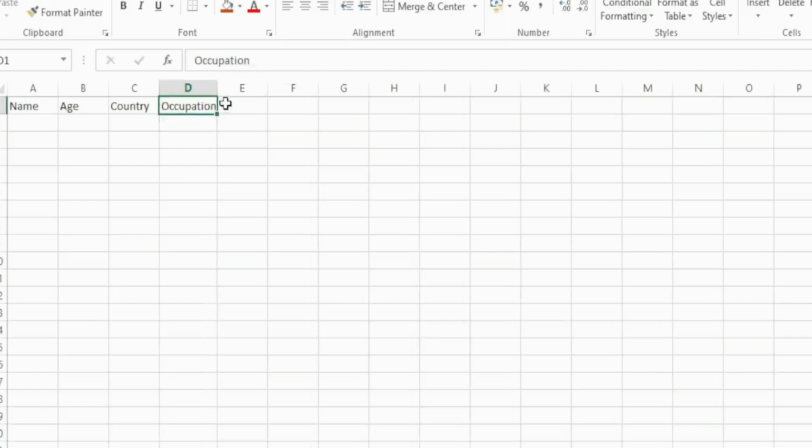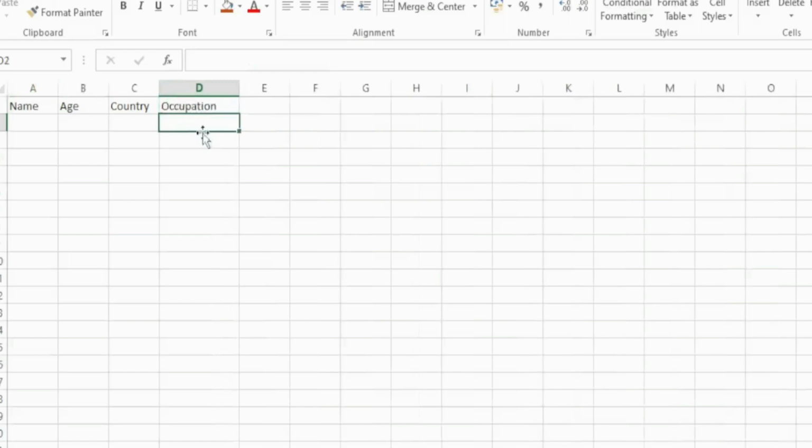You take the cursor to the top, to the names of each column, then click on it and drag to expand. As you can see, this cell has been enlarged.